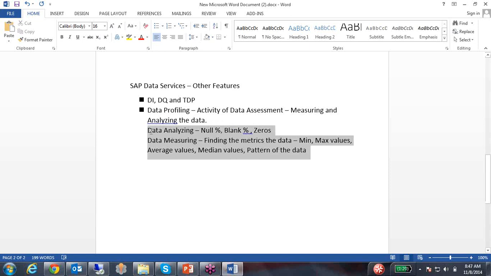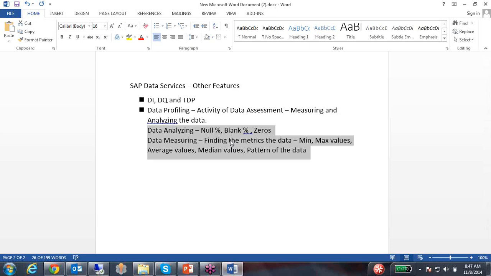By performing data profiling or data assessment, you can find how clean your data is. If the data is around 70 to 80% clean, you need not perform data quality; you can directly jump into data integration.